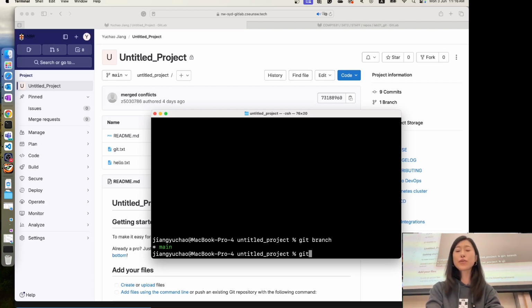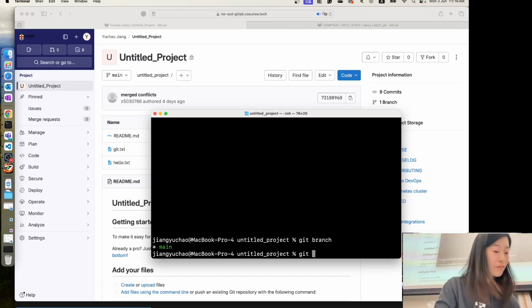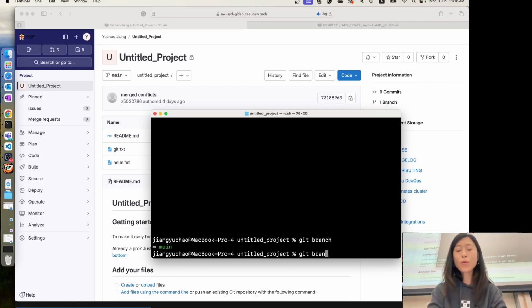If we want to create a new branch, what can we do? There are two ways. One way is using git branch and then the name of the new feature branch. What kind of feature do we want to add for this untitled project? Animals?